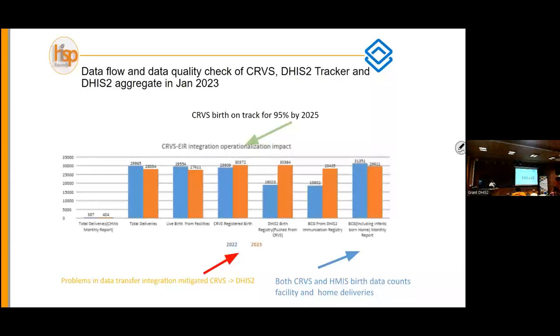Last year, towards the end of the year, we had a ministerial order enforcing going paperless for all health facilities in Rwanda, whereby all health facilities were required to first register each child before administering a vaccine. Of course, if you don't have your national ID number, they still register you and vaccinate, but there has been a change in the process of delivering vaccination services, and that has, to some extent, improved data quality. You can read from the orange bars that a big improvement has been achieved, even though there is still some gap.